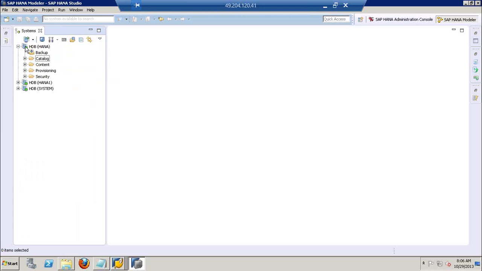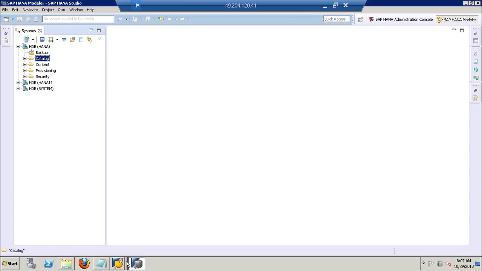Now if you ask in which folder the tables are contained, in which folder the data resides, it's a catalog. Catalog is a folder where we have the tables, which reside inside the schemas. So catalog is a collection of schemas. So what is a schema again? A schema is a collection of related database objects.